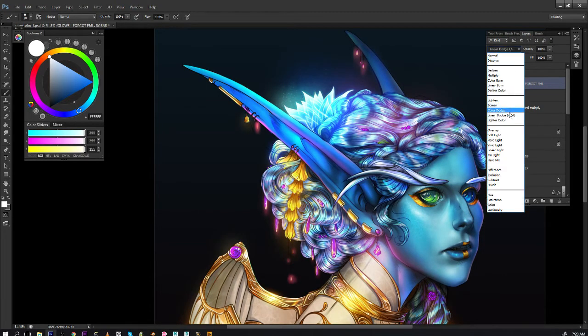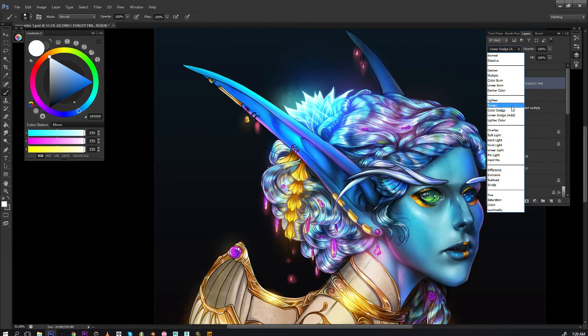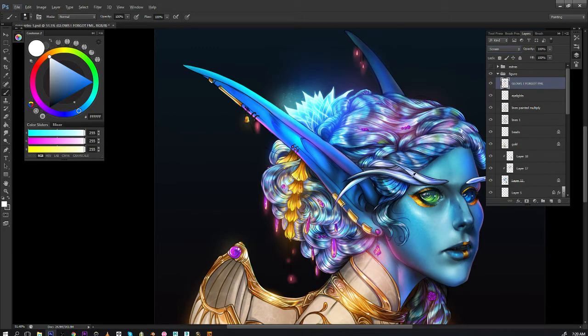It's linear dodge, color dodge. I prefer the way linear dodge looks because it actually washes out some of your darks, and keeps the lighting source a little more consistent, but that's me. Also, you can put it on screen, and that's, I guess, a happy medium with less saturation. So, whatever floats your goat.